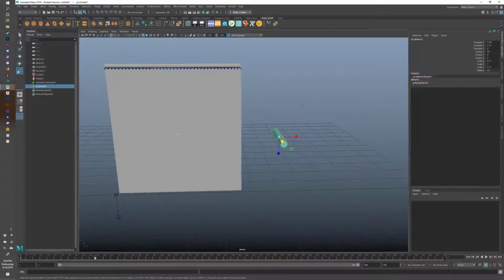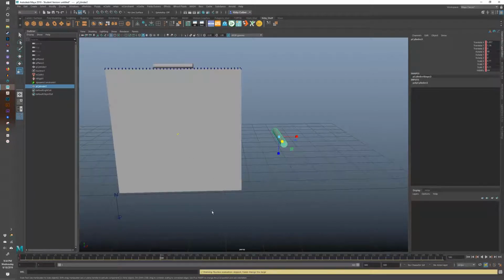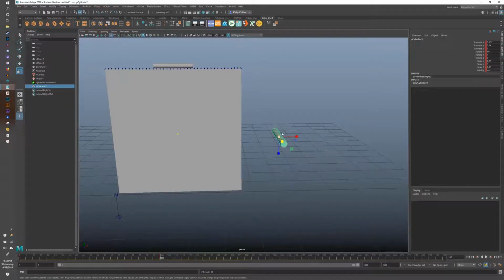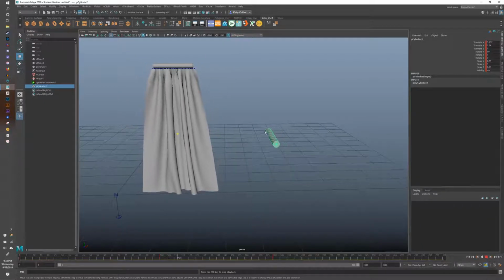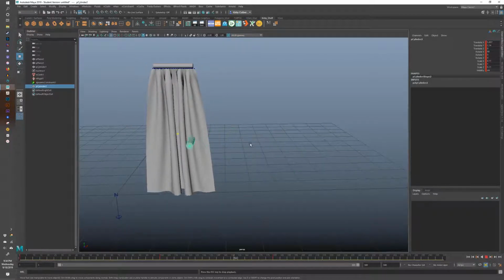But the same thing where I select the piece of geometry, I hit S, so I get a keyframe here, and then this thing's done animating at frame 100, so I'll hit S again, and then at this point I know I can slide this thing over into the curtain and hit S again. So if I start my simulation from the beginning, the curtain will scale in slowly, slowly, slowly, and then once it's done doing that, this thing's going to move in place. Oh, but actually it's not going to do anything because I haven't added a collider. So that'll be the final step.